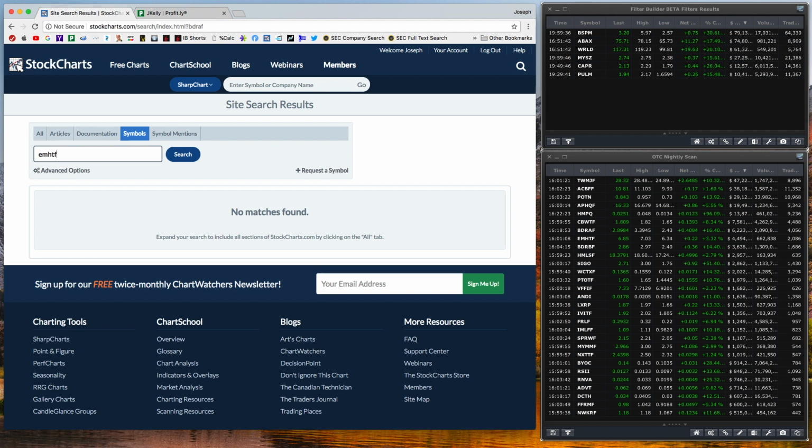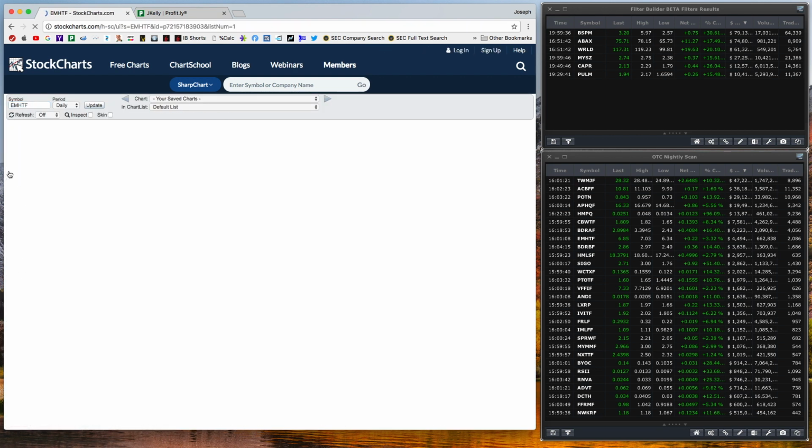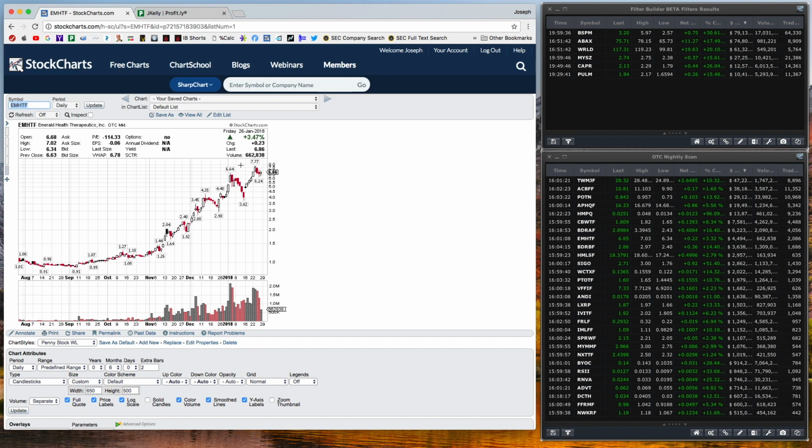EMHTF. I've got to go back in here. Choose that again. If it breaks above 777, I like it. So ideally, we have another green day before we break this 777 level. But if we straight up spike into it, I'm not going to buy it. I'll wait for it to consolidate around that level and then see if it breaks it end of day. So that's kind of on the back burner.